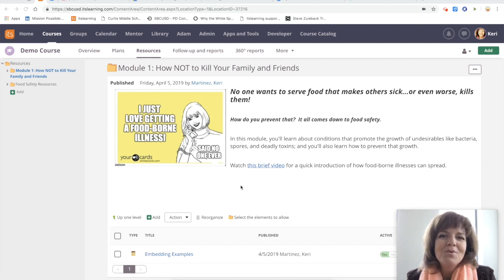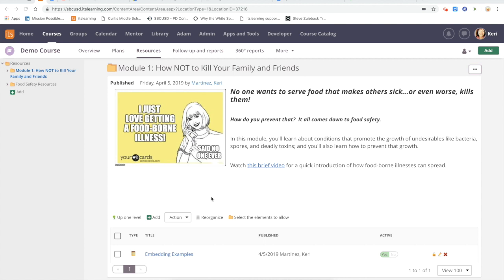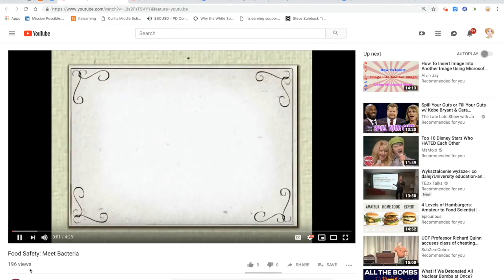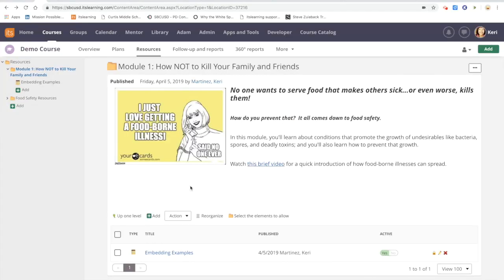And the primary benefit of doing that is so that your users don't have to leave the platform to access outside content. On this screen, you'll notice that I have some text, and then I also have a link to a video. If you click on this link, it takes you out of itslearning and into YouTube, which is not really ideal, because over on the right-hand side are all kinds of other distracting content. A better option would be to have the video embedded right here within itslearning without all of those distracting other videos on the side. So that's the primary reason why you would want to embed content within itslearning.